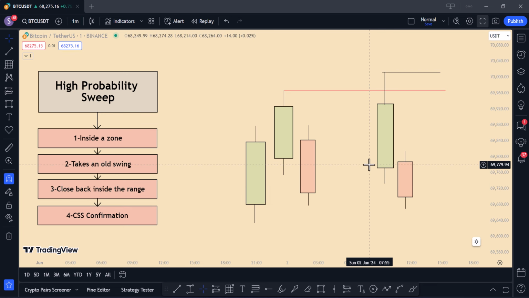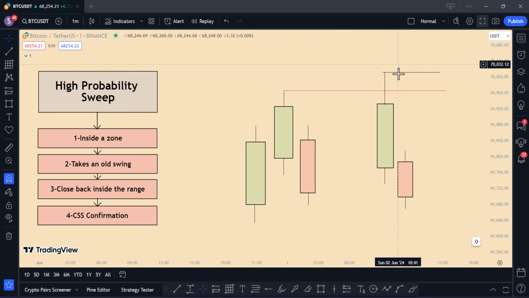So in terms of open, low, high, and close, price opened here. This candle opened from this level right here. It created the low and then expanded to the upside, creating the high right here. So this is the low that created the high, all right? And we have a body closure below. So this is just like the traditional market structure shift. So this is a CSS confirmation.